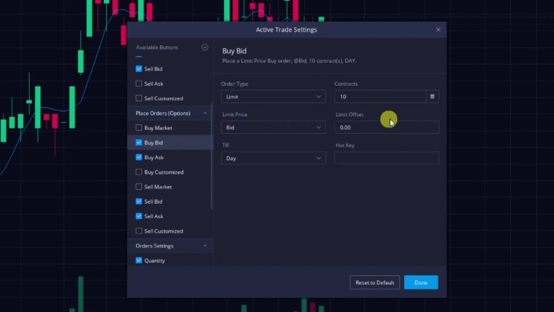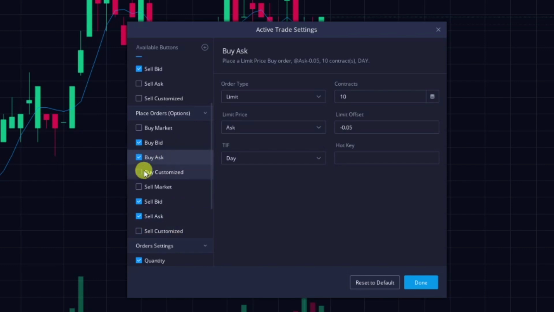I'm just going to leave it there. Limit price on bid. And let's do, this is going to be a buy the bid. Let's just leave it on a limit offset of 0. And let's do buy ask with a limit offset of like 5 cents. So it will place my order 5 cents below the ask. But I rarely hit buy ask. I would rather sell the ask and buy the bid, just so that I can get the best price possible at that moment.